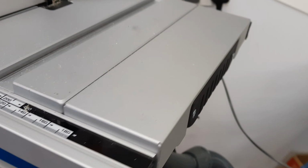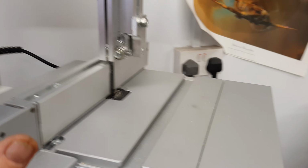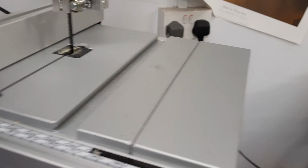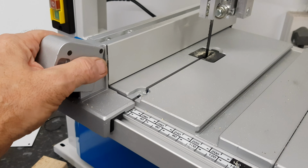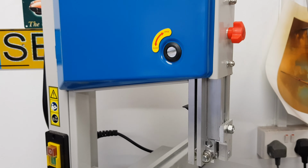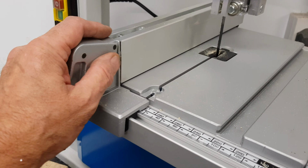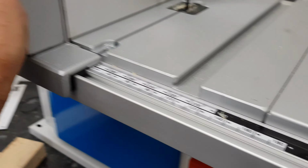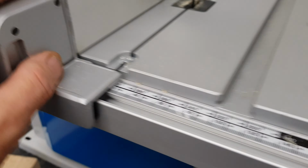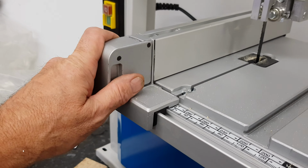Yeah, the table, die-cast aluminium. The fence is all alloy, which is fully adjustable, and it locks really well, because there was a guy on YouTube, he tested the Ferrex, but a different model to this, which I'll show you the difference, and he couldn't get this to lock. It was wobbly, but I can assure you, you lock that down and it's bang on. You can tighten it other side as well. I've had the square on it, it's absolutely bang on. The table's flat, everything seems really good.